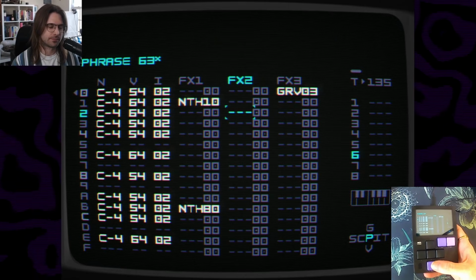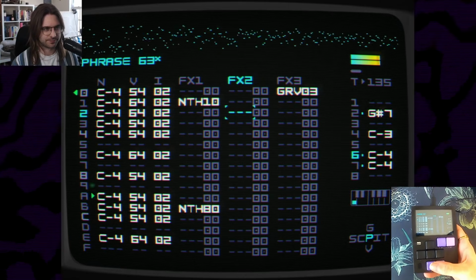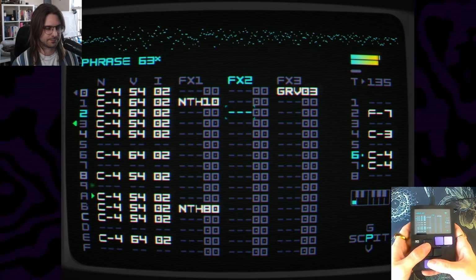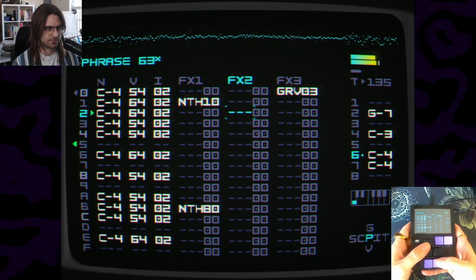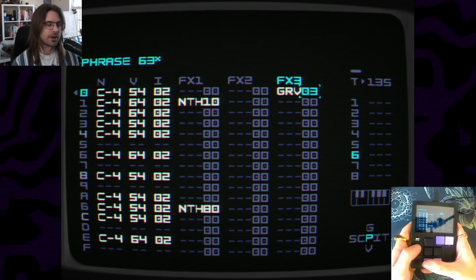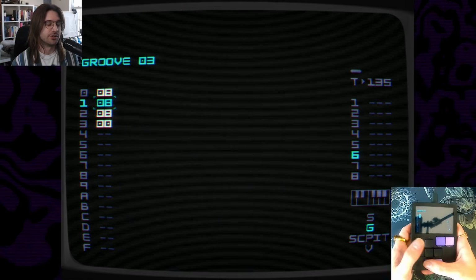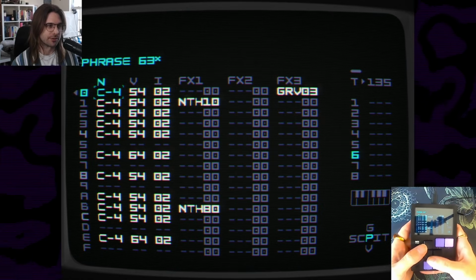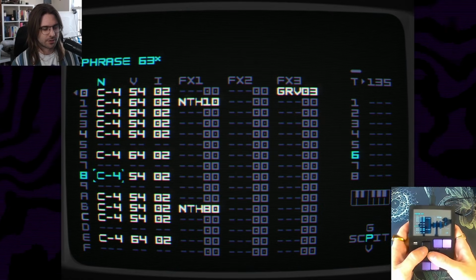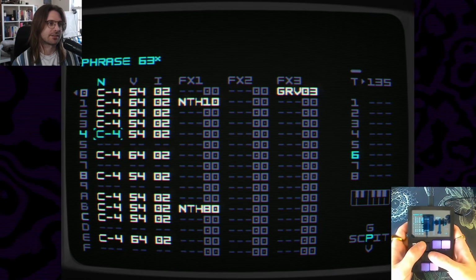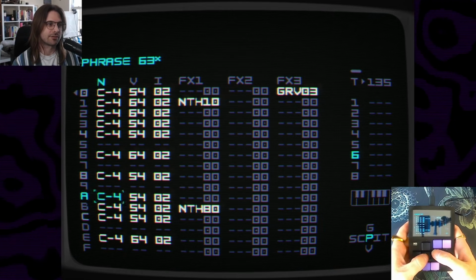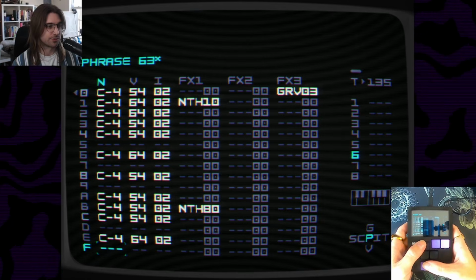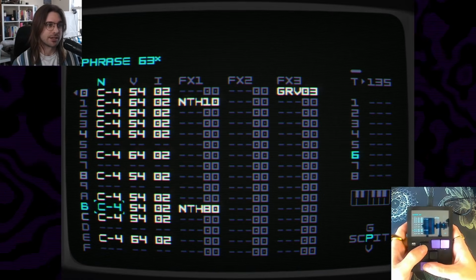Applied to the whole song, it sounds like this. So I could use this groove 03 to do the triplet swing idea that I've illustrated here, or if you wanted to write something in 12/8, it would be good for that purpose as well. Skipping the last 16th note of every one of these would give you a total of 12 eighth notes throughout the duration of the phrase.